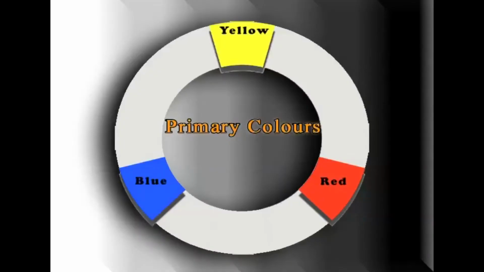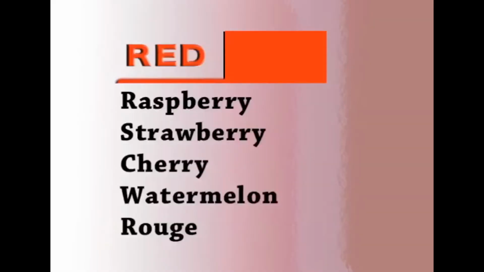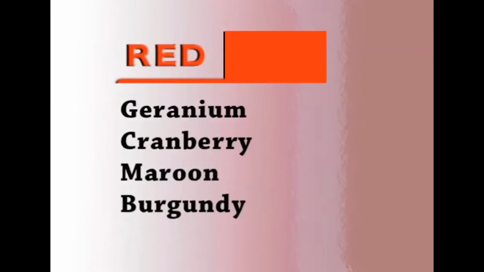Primary colors are red, yellow and blue, as we have discussed. So we start with red. In general, this color is interpreted as warm or hot. These hues come from the longer wavelengths of the spectrum. Warm colors from this area of the palette include raspberry, strawberry, cherry, watermelon, rose, geranium, cranberry, maroon, burgundy, wine, ruby and crimson, which have the feeling of advancing toward the viewer.